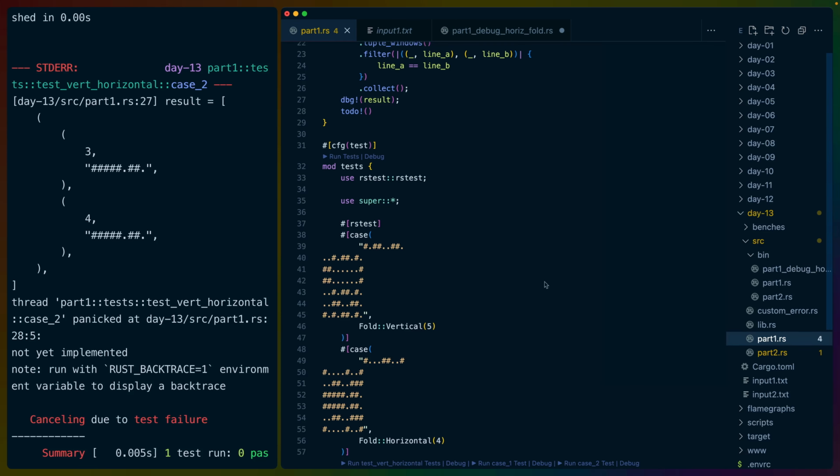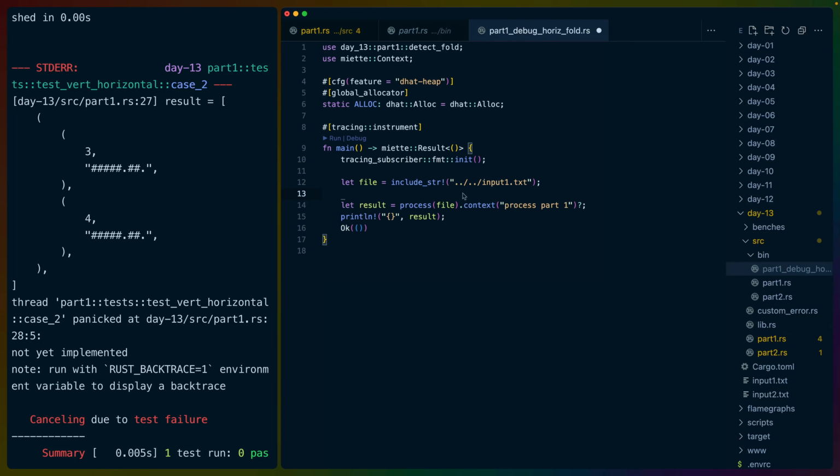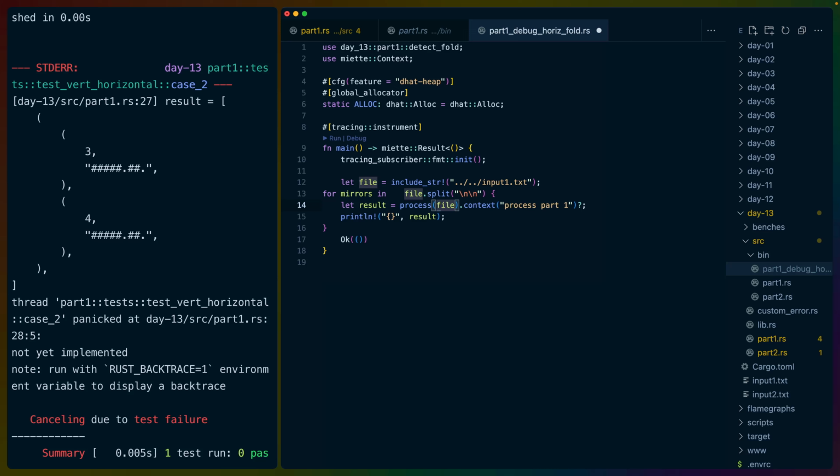These are separated by 2 new lines. 1, 2, yep. So debug, let's see. We'll just do 2 new lines here. Guess we're already iterating over that. So for a line in file split, not for a line, but for, we can't use the word box. For, what are we calling these? I guess we'll call them mirrors. Then we're going to bring this in. We won't actually get a result here because we're to-doing. So these will fail, like they'll panic.